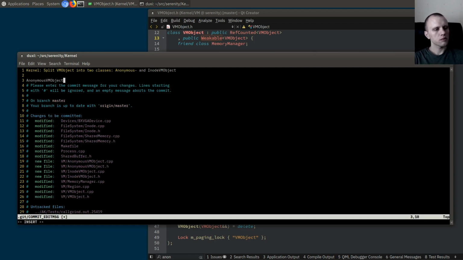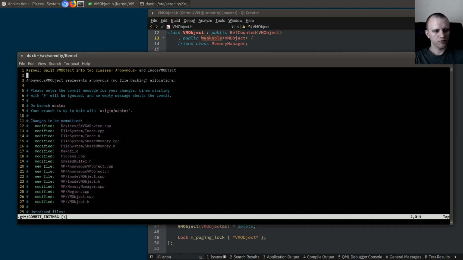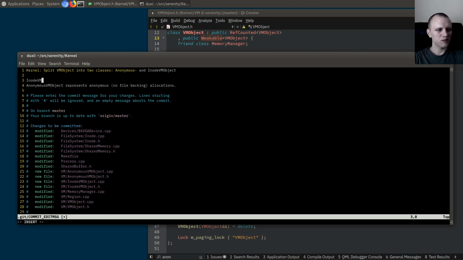Anonymous VM object represents anonymous memory, no file backing. I guess we could say this the other way around.